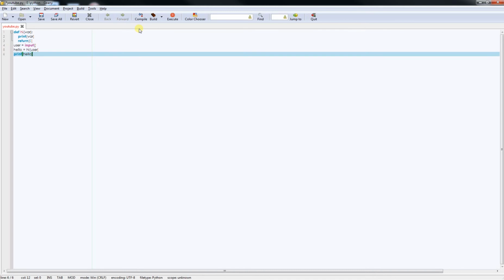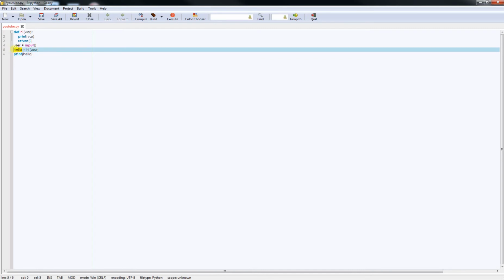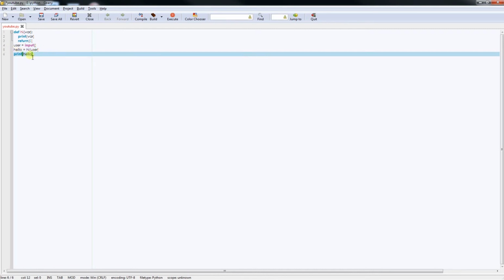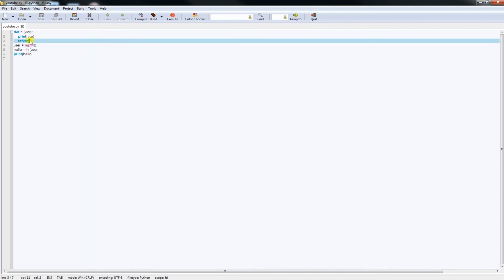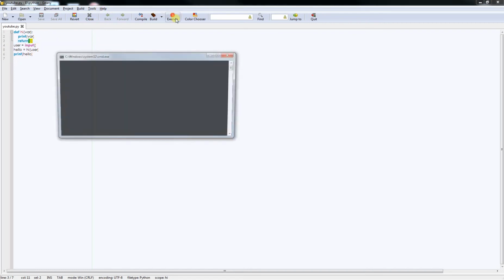Now it's going to return a value, and it's going to be stored in this variable. Now if we execute that, it's going to print 0, because we're storing 0 in hello. And therefore, if we're printing hello, it's going to print 0.